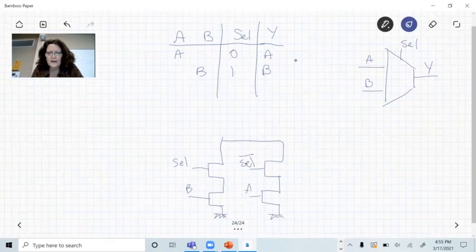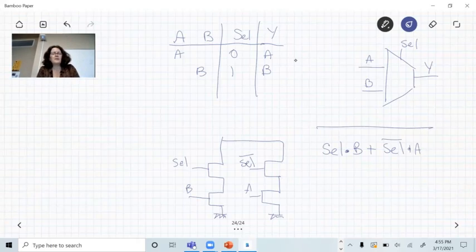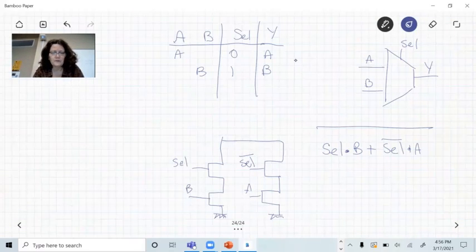And what function is that, and then I could draw the corresponding PMOS network. What I've got here is, if select is true, the answer is select and B, or not select and A. I think that will get most of it, not, and then I would have to invert that. So if you can write a truth table for it, you can pretty much build it with standard CMOS. That was a really good question. And I've never gotten that one before in like 12 times teaching this class.